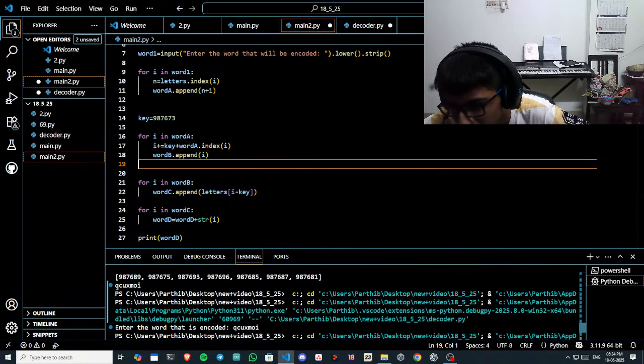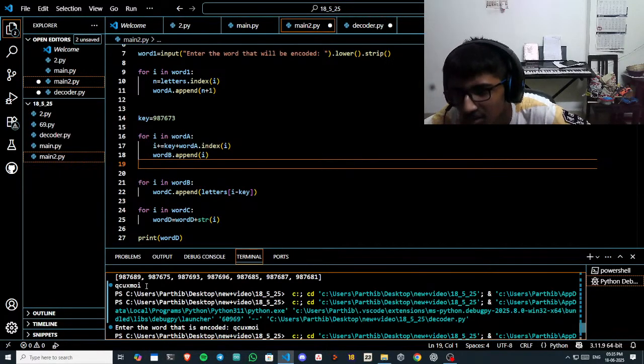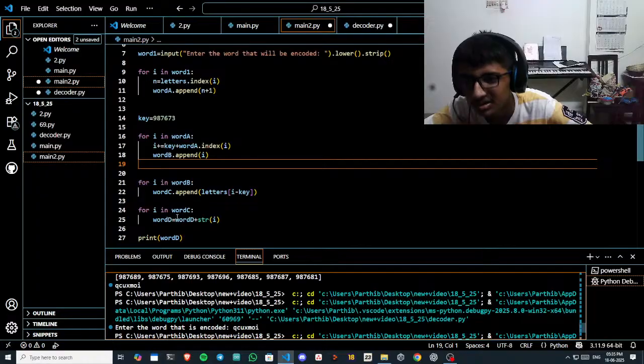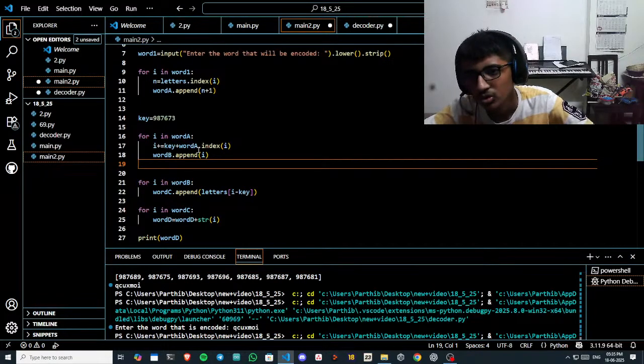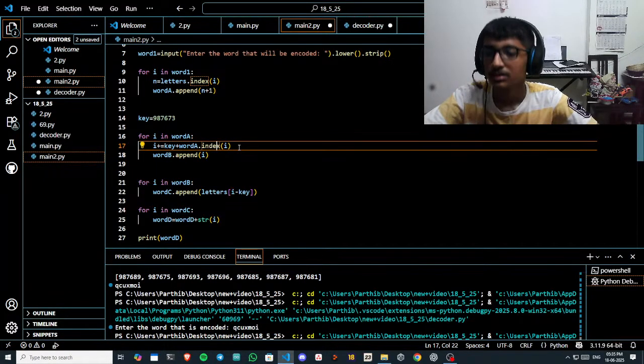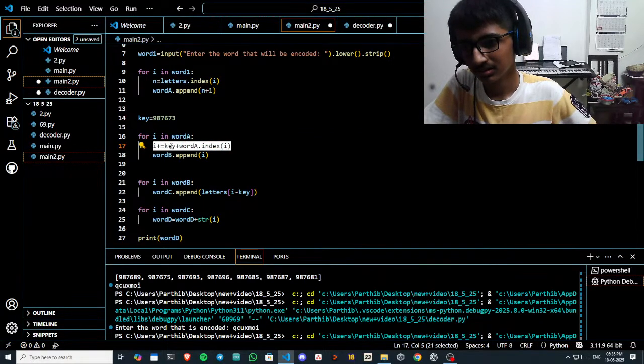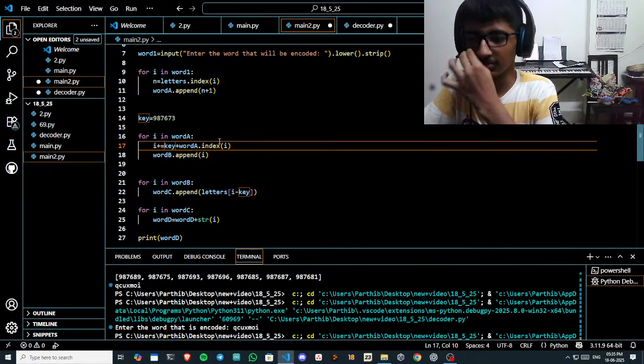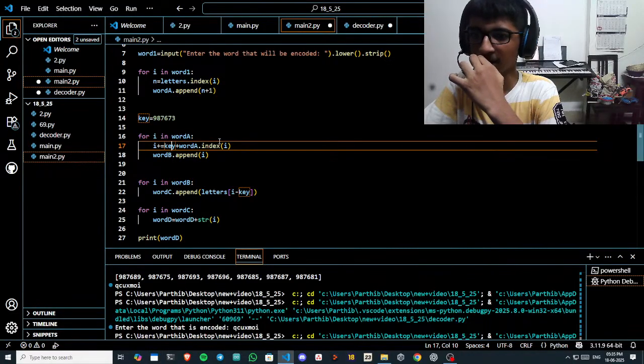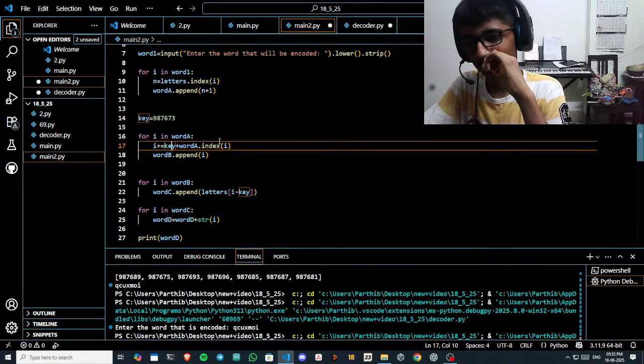P Q A B. Okay. I plus equals to key plus minus the dot index.